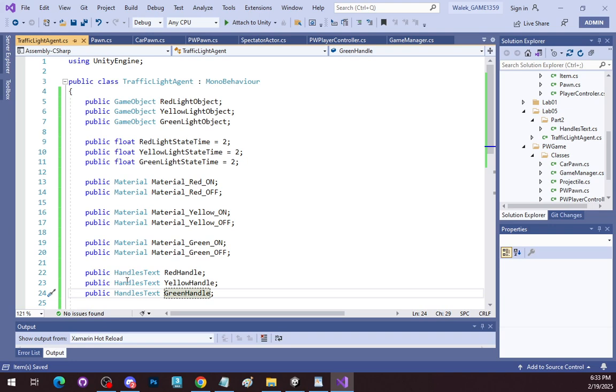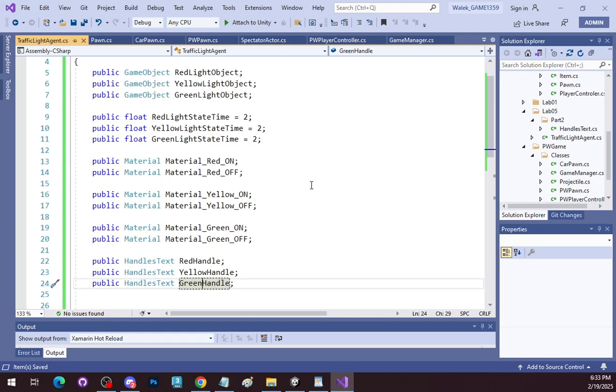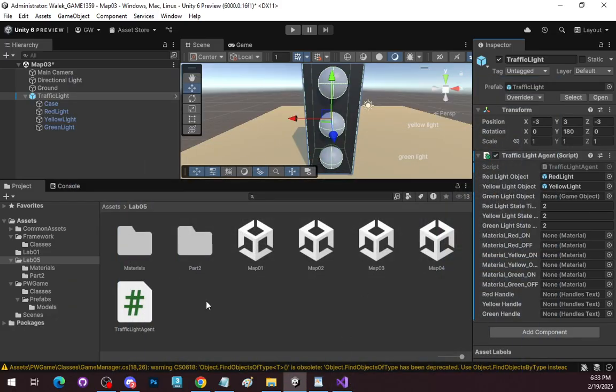Okay, so lots of variables to work with as we go out of the gate right now. I'm going to save this, and let's go back, and let's just literally assign everything that we need to do. So for the red handle, yellow, green handle, I actually do need to reassign the green. I can assign just these red, yellow, and green down here as well, because they have the script on them, so we have access to them.